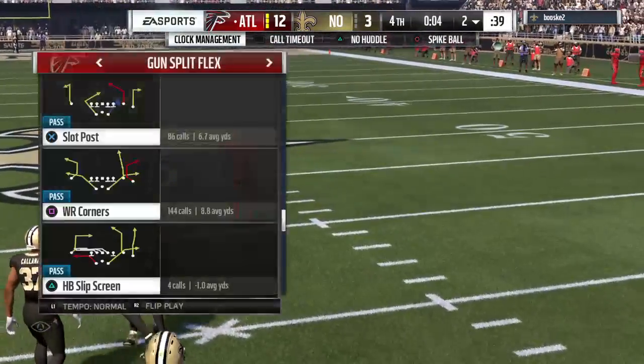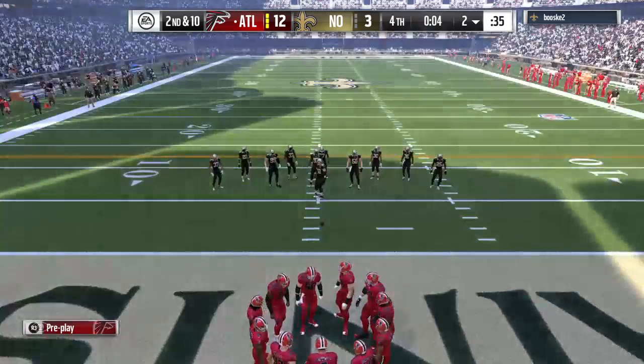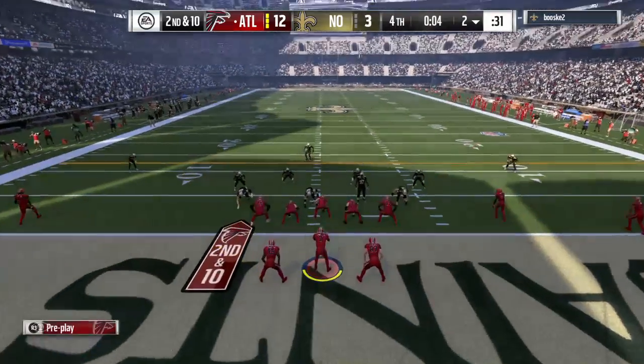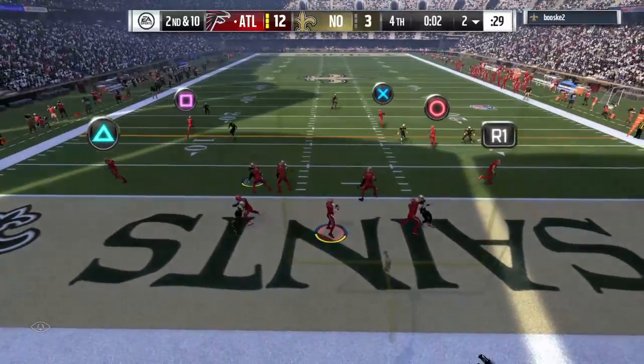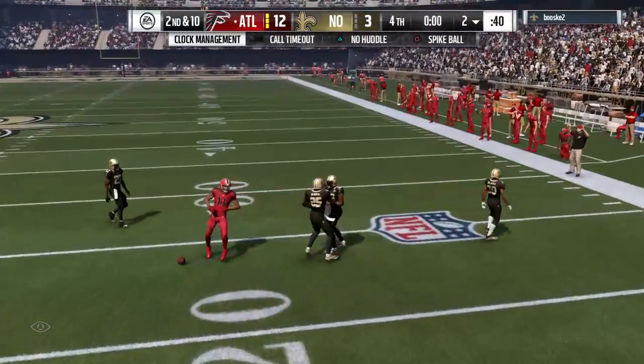That's going to be knocked away and incomplete. I remember Philip Dorsett coming out of the University of Miami ready to hit the league. All we talked about was speed, speed, speed. Just throw it to him, and you've got a great chance at a completion, but not that time. Not that time. They tried a deep downfield with his speed, but incomplete.